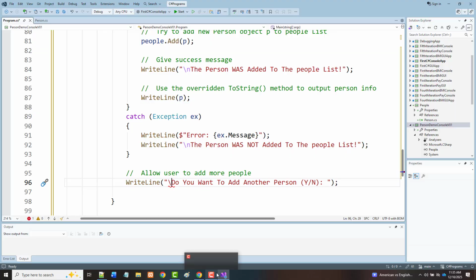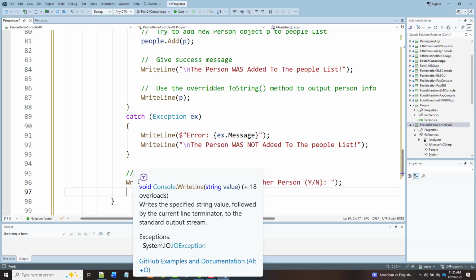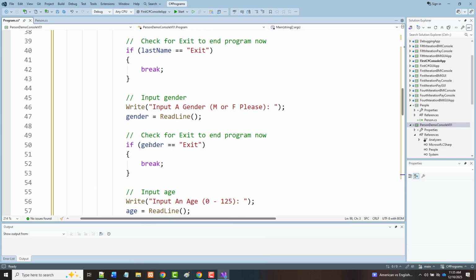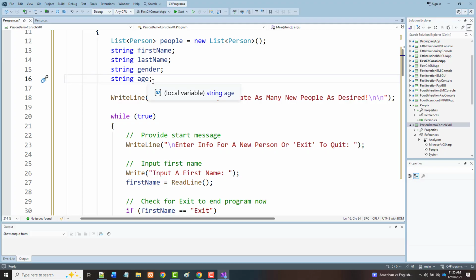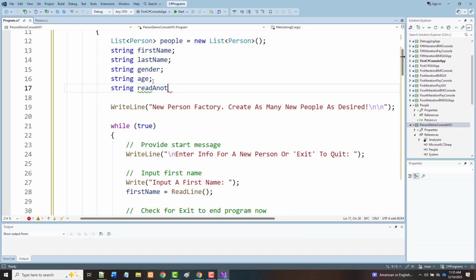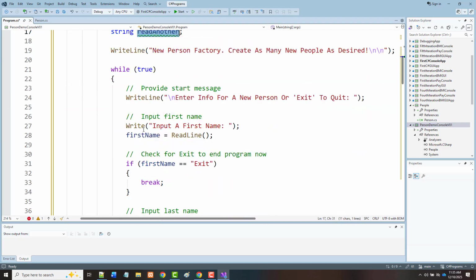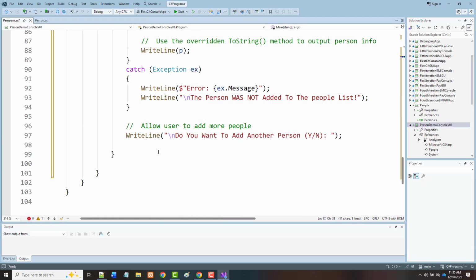I don't know why I keep forgetting to put those in, but I do. And that'll be a write, not a write line. We'll call this another string down here. Read another, kind of a dumb name, but it's what I'm going to use. Read another equals read line.